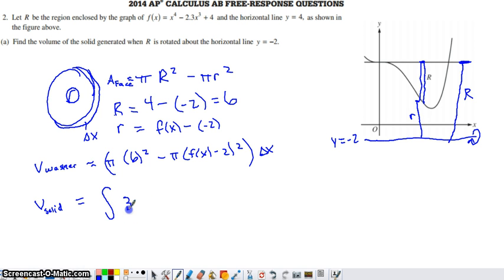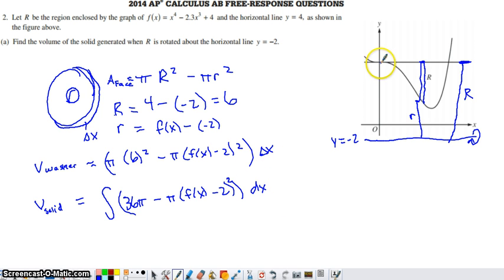So I'm going to simplify this a little bit as I write this down. 6 squared to give you 36. I just don't want to write out all of f of x here. You'd obviously have to do that to actually carry out this integral. And let's see, that grouping symbol is going to be important. I need my exponent between this grouping symbol and that grouping symbol, and then the delta x is going to become a dx.